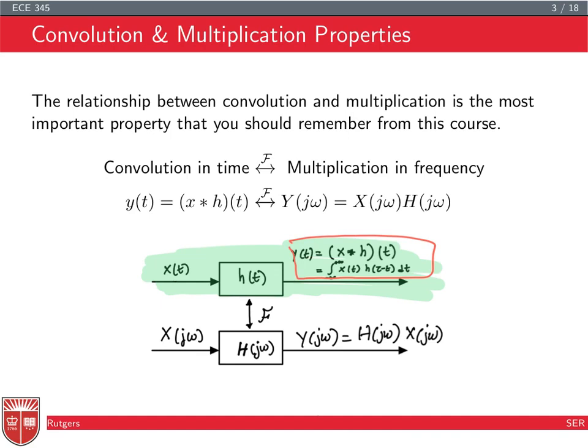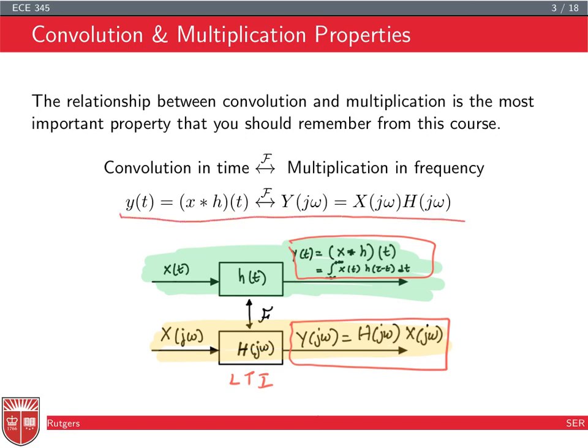Now, this may seem a little bit, as it is called, convoluted. This is why it's just easier to deal with this in the frequency domain. And in the frequency domain, convolution becomes a multiplication. So the CTFT of the output is equal to the CTFT of the input times the frequency response of the LTI system. So this is basically the convolution property related to LTI systems. A convolution in the time domain becomes multiplication in the frequency domain.